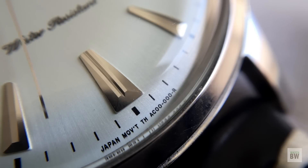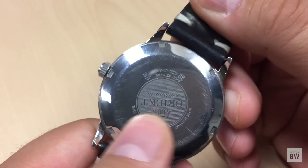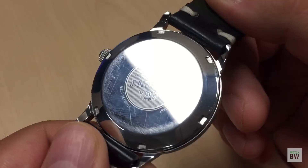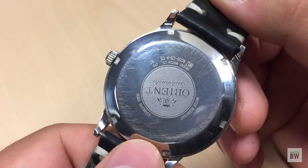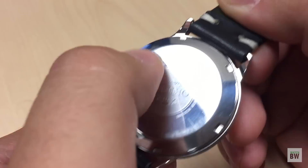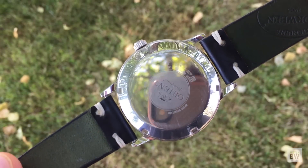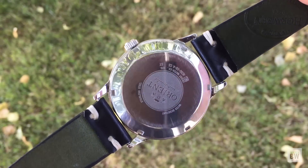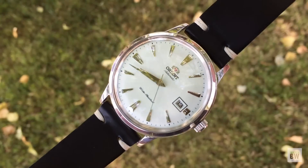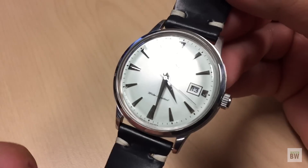What are the negative points? A big one is the case back. You can see this case back is pretty scratched up, and this is only after about a year of wear. It's just a polished finish — very basic, the line isn't very crisp, and it's going to look ugly as you wear it. There's no denying that, but it's on the back of your wrist, so who's going to see it but you.